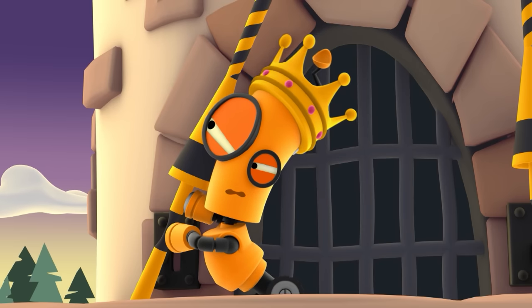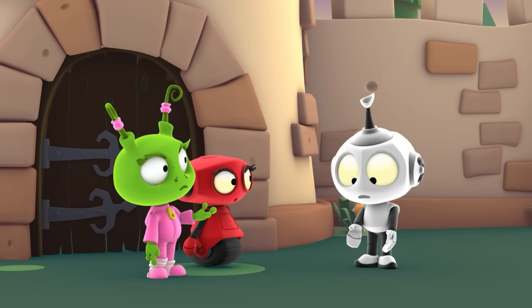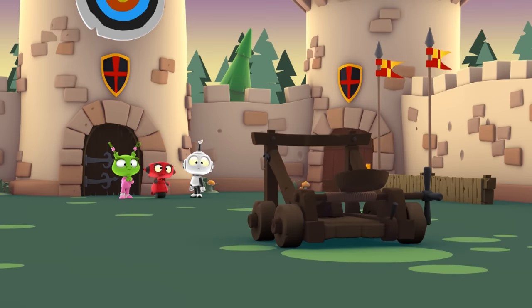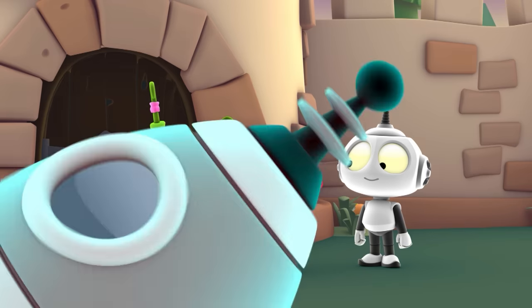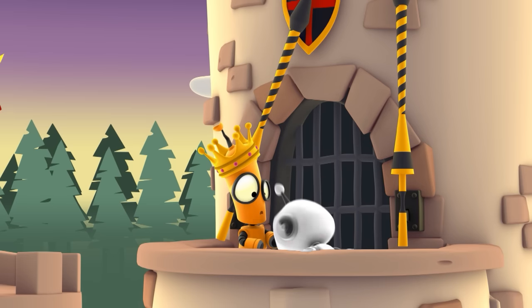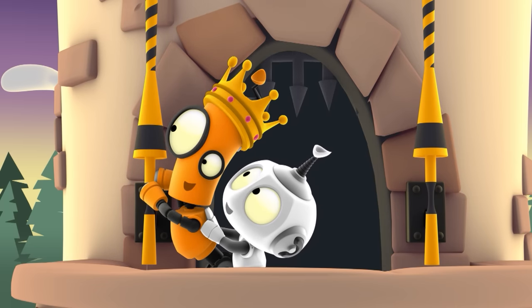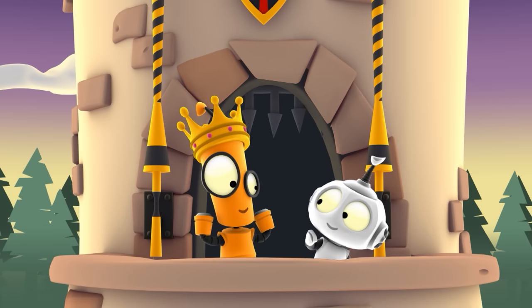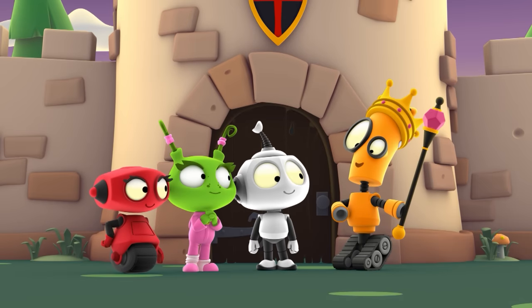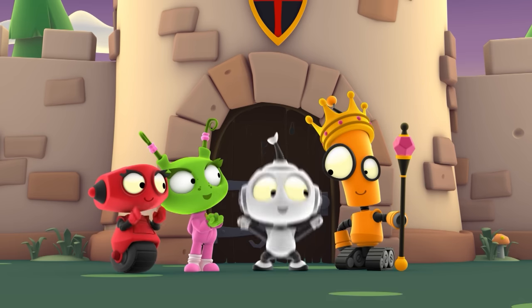It's stuck. I can't do it by myself. What about your jet boots, Rob? They won't get me up that high. I know. We can use the catapult to give you a boost. That's using your noodle. I dub thee my verily great knight's birthday. Yay!